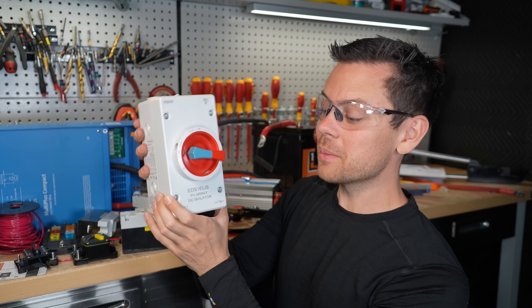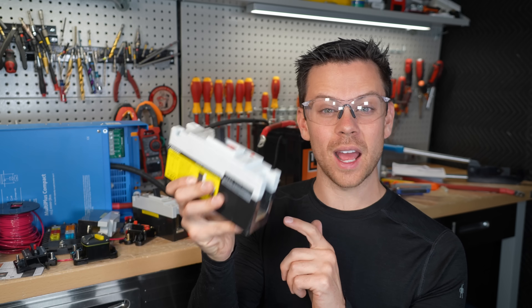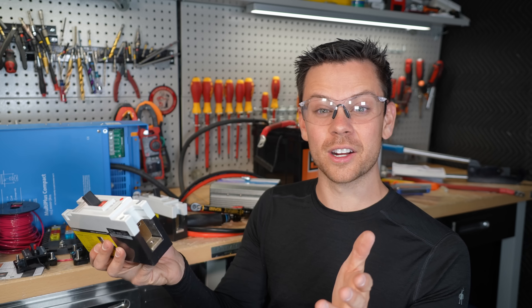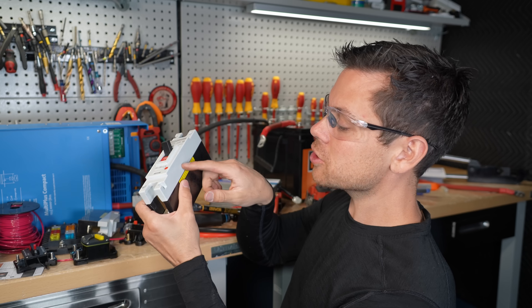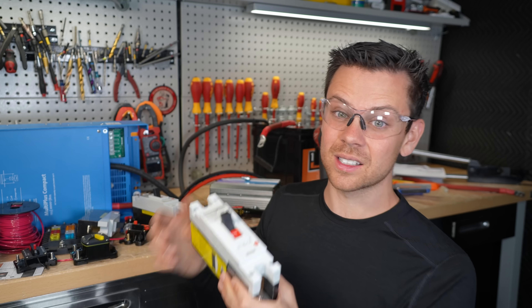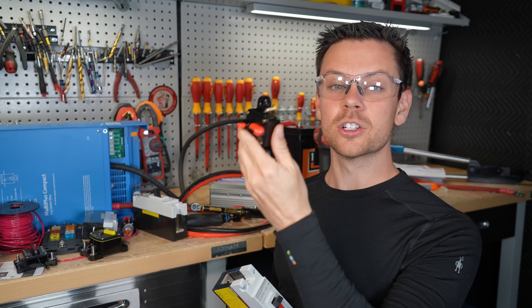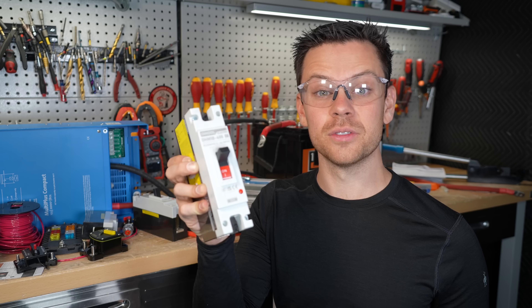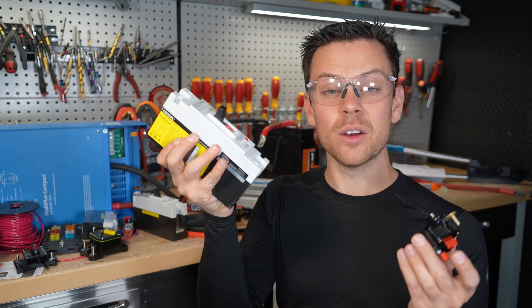Buy the proper disconnect — a good one is only about 30 bucks and works great. If you see any discoloration or the breaker smells bad, throw it out — there's probably damage inside. It might work sometimes with really high current, but near the rated spec with low current it won't work. You can usually see a brown mark on the side or it will smell bad. Never exceed the voltage limit of a fuse or breaker, and if it doesn't have a voltage limit listed, don't buy it. Never use something rated for 12 volts on a 48 volt system — there are options rated up to 500 volts that are almost as cheap, so there's no excuse.